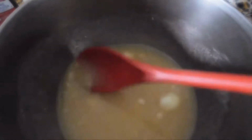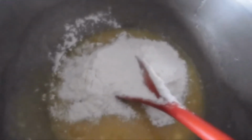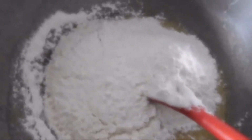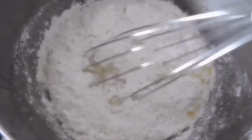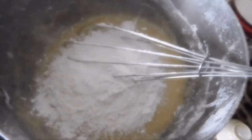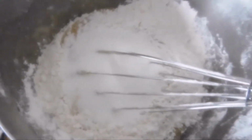Next goes in my egg, but I don't want this to be too hot so that it cooks my egg. My egg has been whipped in. I'm going to add 1.5 cups of all-purpose flour. Have it at this consistency, I will now add another 1/2 cup of flour. Makes a total of 2 cups. And another 1/2 cup of sugar. And fold this in.